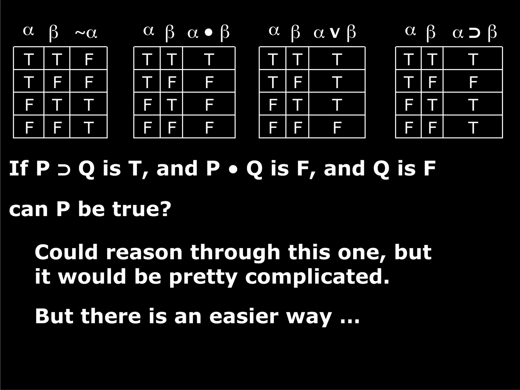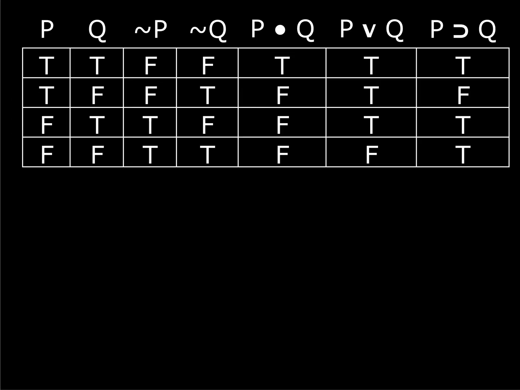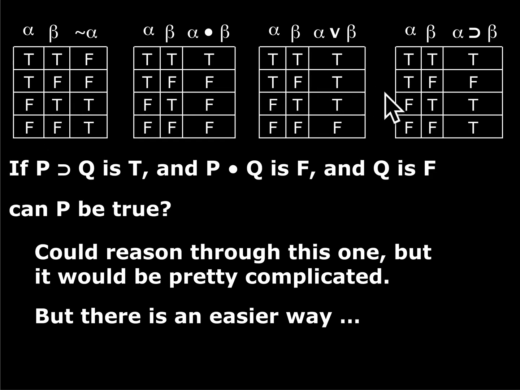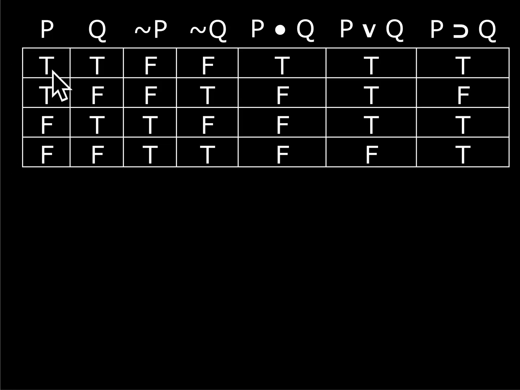Okay, so the first thing I'm going to do is combine all of these truth functions onto one table. I put a table like this up at the very end of the last video as just a summary of all of our truth functions. So instead of having these all on separate tables, I'm just going to put them on one truth table. We still have all of the inputs for P and Q, and on each row we know what the disjunction would be, let's say on row 1, where both disjuncts are true. So this is just summarizing all of the truth functions.